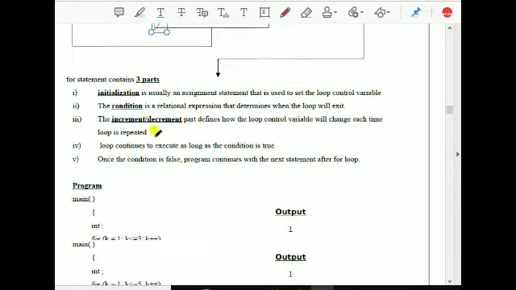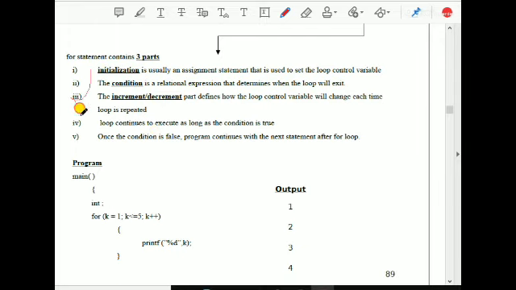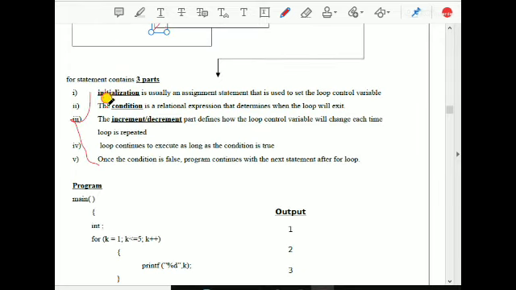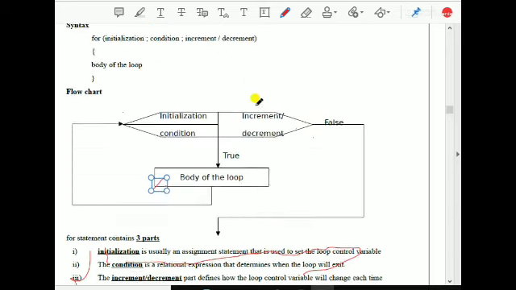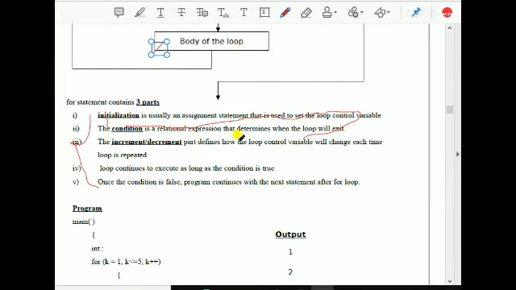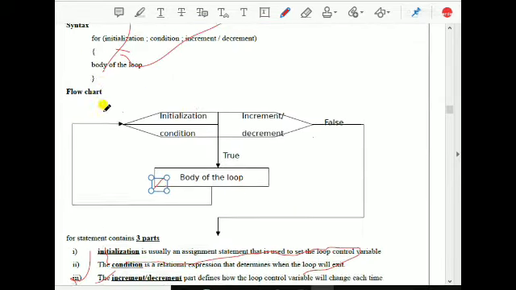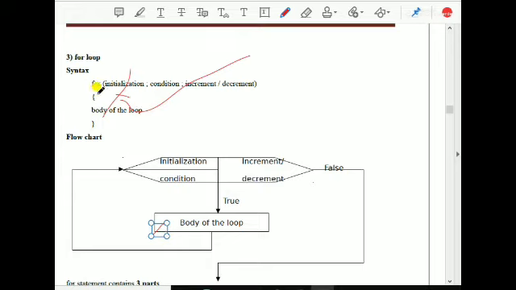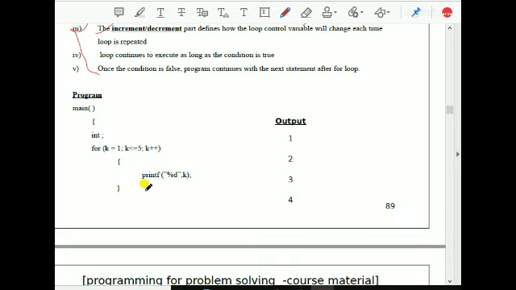Don't write this one. If you want to write all of these, write them, otherwise write 3 only. Initialization is usually assigned as a statement at the... don't write all this, just write this one. Initialization is done, write in your own words, before the increment and decrement. Condition is checked before incrementing or decrementing the value. Write these 2 points, it is more than enough.